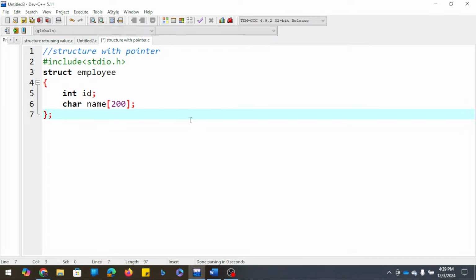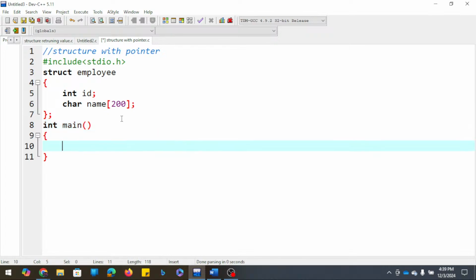Now let's go for the main function here. Now what we have to do, let's use the pointer with the structure. For that, let's declare first a variable of the structure. So struct employee emp. So this is the variable.